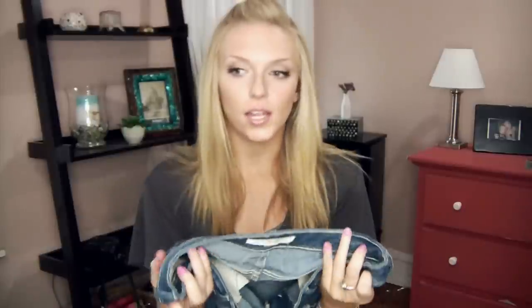I kind of stopped wearing jean shorts for a while because they tend to be really thick and uncomfortable — they dig into your stomach when you sit down. These are not like that at all. They feel like shorts I would just lounge around in — they're so comfy. But they look really nice. You can wear them with heels, you can dress it up. I like that a lot.